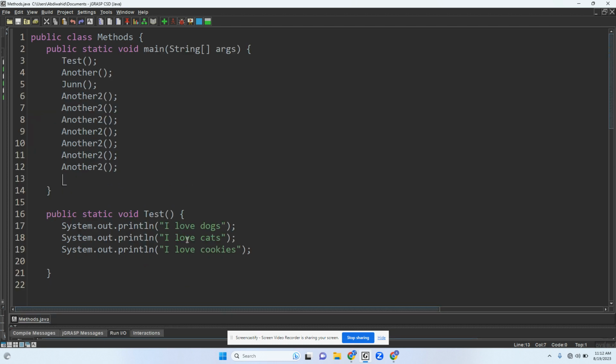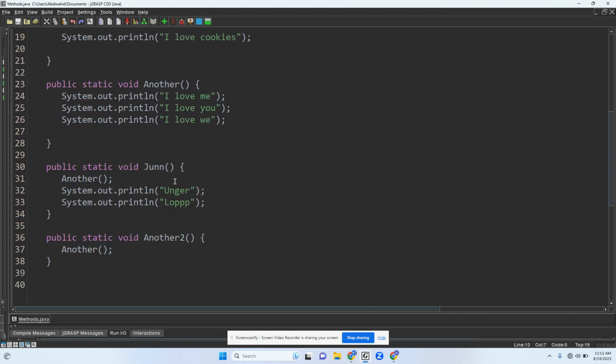So part of the reason why we have methods is to be able to simplify code. And my point in this video is, when you have a method that does something and then you plan to do it again in another method or someplace else, you should actually use that method and call it, so that way you don't have to type those same 3 lines of code over and over again. That's how we eliminate redundancy, by using methods to simplify a program as much as we can. We don't want to type out the same lines of code over and over again. We can just use methods to do that.